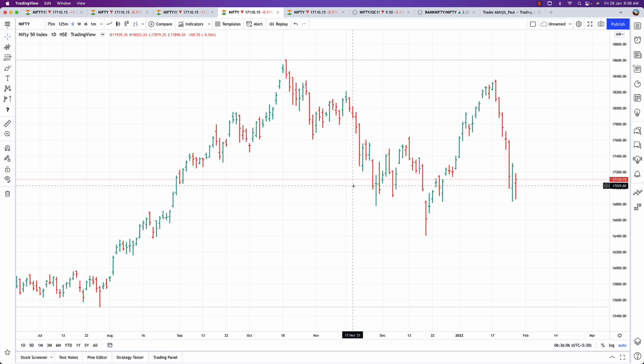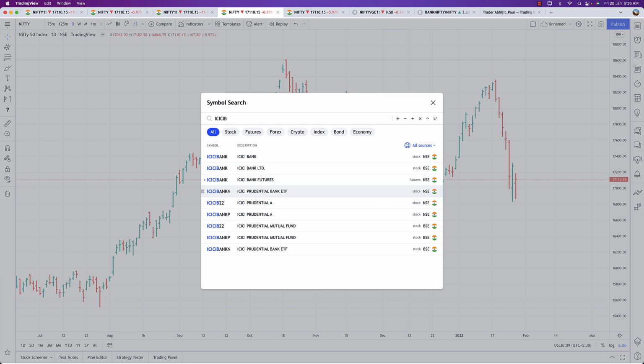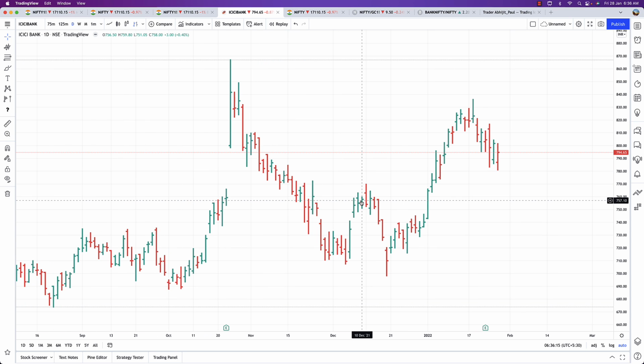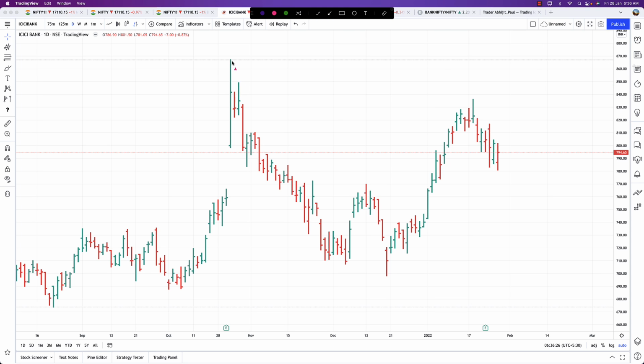So this is the chart of Nifty. Let's say we go to ICICI Bank. Now, there you are. This is the daily bar chart of ICICI Bank. And let's say we want to focus on this particular sell-off. When this consolidation was shaping up, was there any sign, was there any possibility of a signal which told us that this can lead to a short-term bounce back and then further here or not?